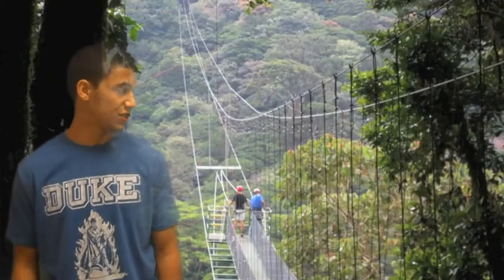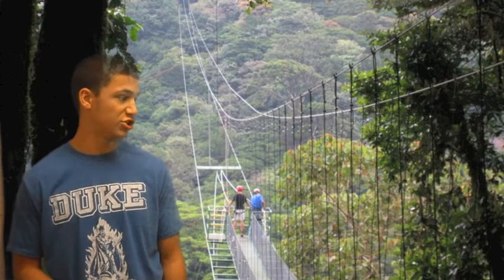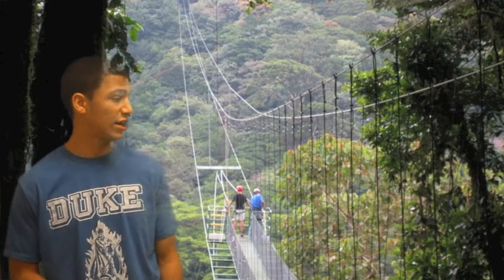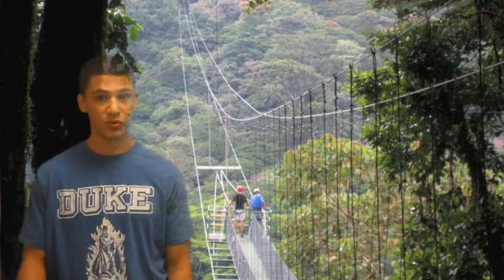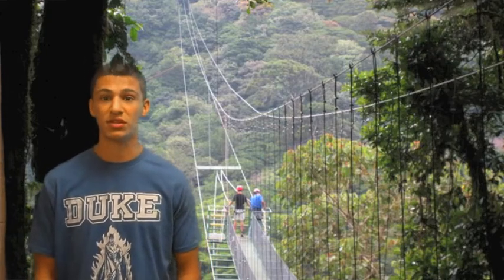In the National Park of Monte Verde, there's ziplining, and the last zipline is actually a jump where you jump from about a hundred feet in the air on a zipline and a harness, and you jump down free fall, and then you swing at the end. It's called the Tarzan Jump, and it's one of the most fun things to do on the zipline.